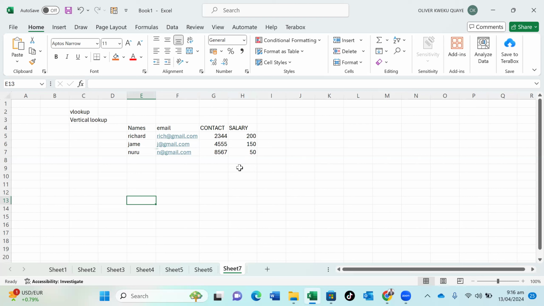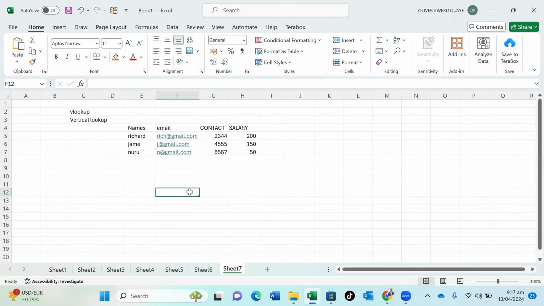So how do I do it? To look for it vertically, we have two ways of doing this, or retrieving the data from a large data set or database like this, right? Especially a student database or sales database or HR database for employees, their salaries and stuff.